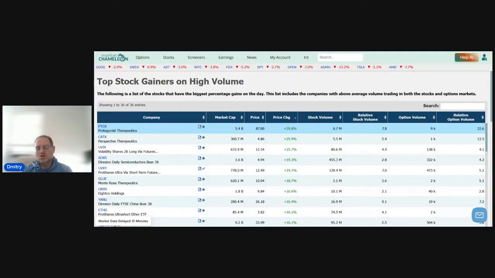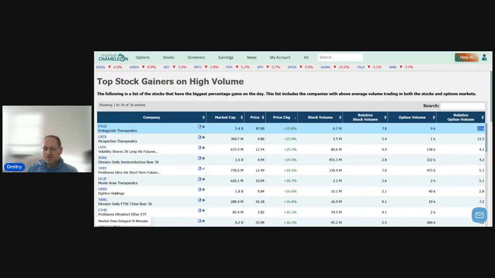So we have to put in perspective this stock relative to what PTGX trades on a typical day. If we again take the volume on the day, and we take it as a ratio, that volume divided by the average daily volume, well, here now we see that we get 32.6 times the average daily volume. So it doesn't typically trade that much, PTGX, but you could see that on the day it did trade 9,000 contracts, which was much higher than what we usually see.